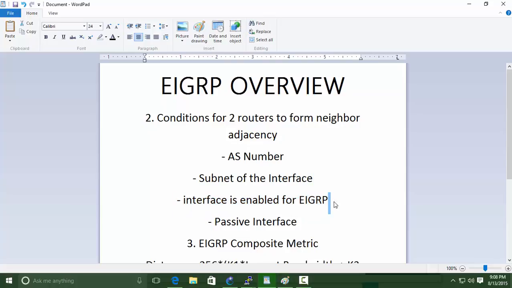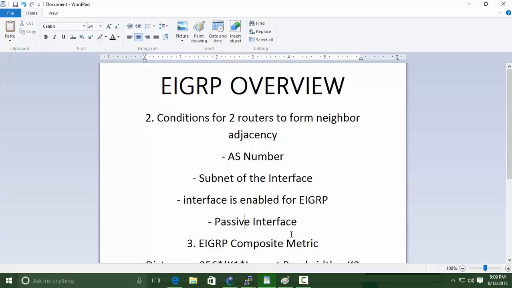And thirdly, you actually put the network command for the interface to enable EIGRP. If the interface is not enabled for EIGRP, obviously there's not going to be any EIGRP neighbors. And fourthly, it's passive interface.